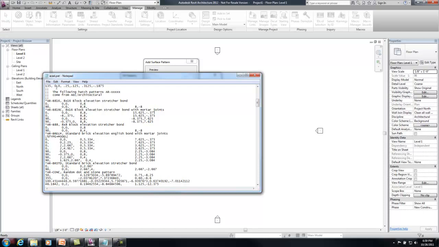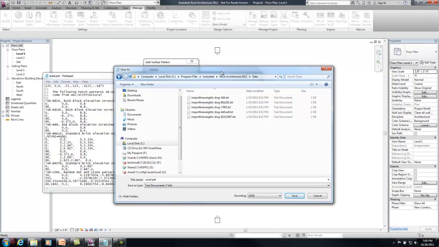Rather than save over my acad.pat file, what I will do is go to File, Save As. Here in the data files for Revit Architecture 2012, I can save my file and I will change the name and add "for Revit."